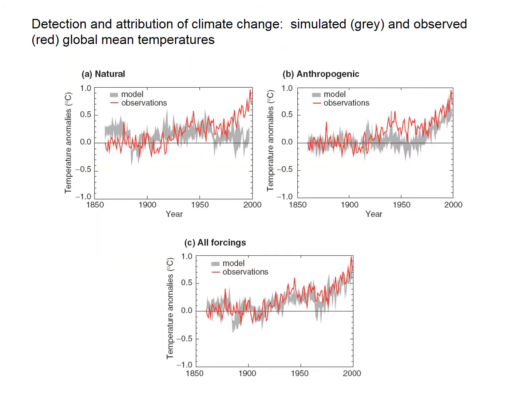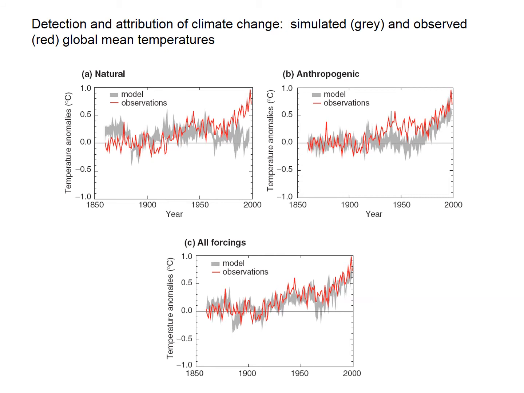People. It's mostly men. So this is another plot comparing the model outputs with the climate data. Okay, so this is basically a close-up view of the last 150 years, and the red line are all of those different ways of reconstructing global temperature. So that's what global temperature is doing, and then a bunch of models have been run with just the natural forcings, all forcings, and then just the anthropogenic forcings.